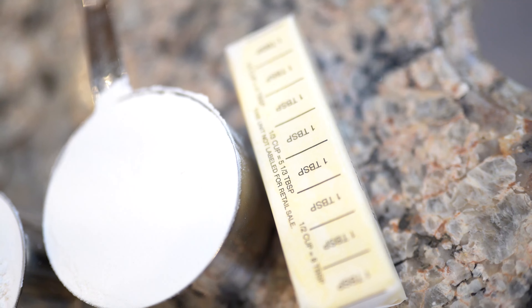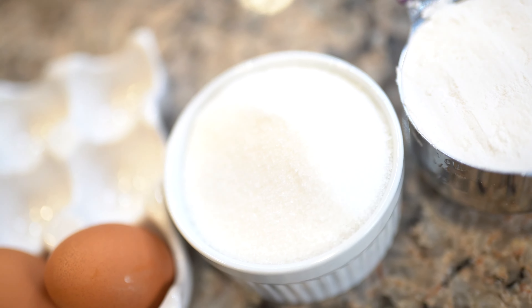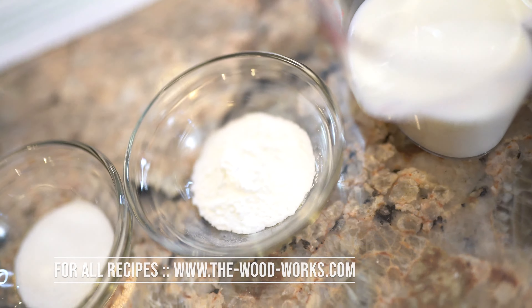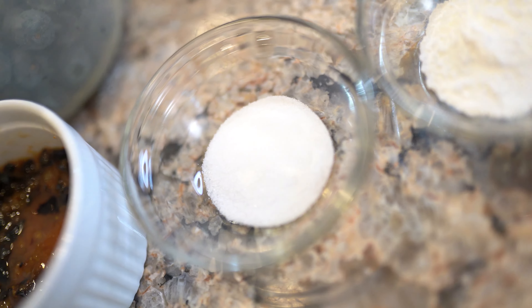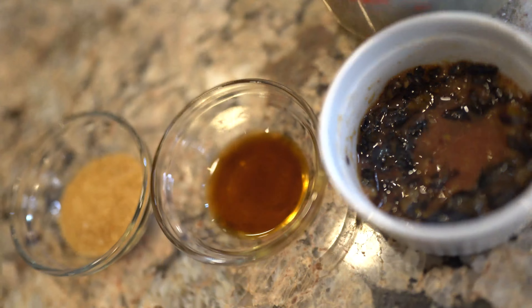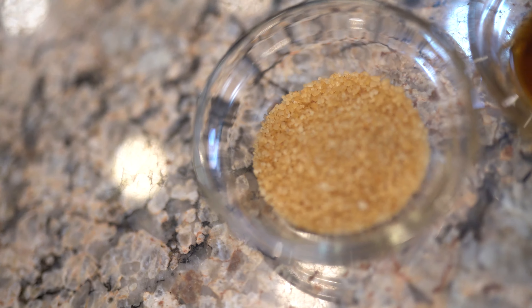Let me run down the list of ingredients. It's half a cup of butter or one stick, two cups unsifted flour — which makes me sad because I like to sift, but not going to do it — one cup of sugar, two large eggs, half a cup of milk, two teaspoons baking powder, half a teaspoon salt, two and a half cups of large fresh blueberries, but you're going to want to mash up half a cup. One and a half teaspoons vanilla extract, and two tablespoons of sugar extra to put on top of the muffins before you put them in the oven — I like to use the raw cane sugar. Preheat your oven to 375 and let's get started.